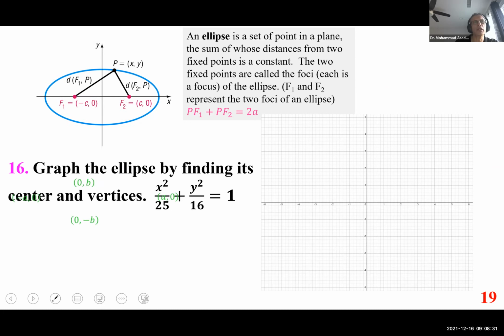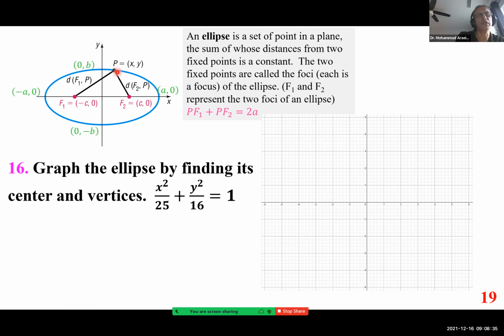Perfect. In other words, if we look at this one, the concept is if you pick any point such as P, connected to focus 1, F1, and focus 2, F2, this distance of PF1 plus PF2 is fixed. Now, if I change that to a different location, it makes no difference. If I put it here now and connected, it is also fixed. Let's call it Q. So QF1 plus QF2.